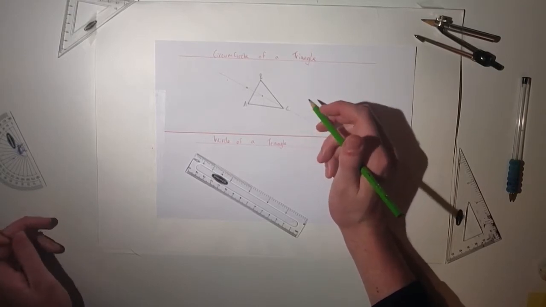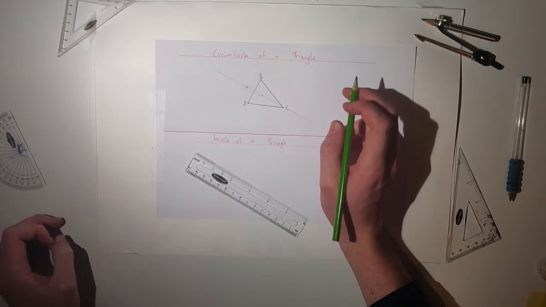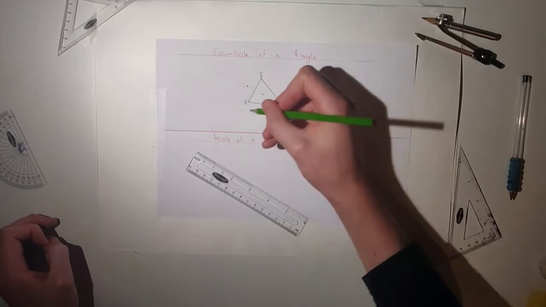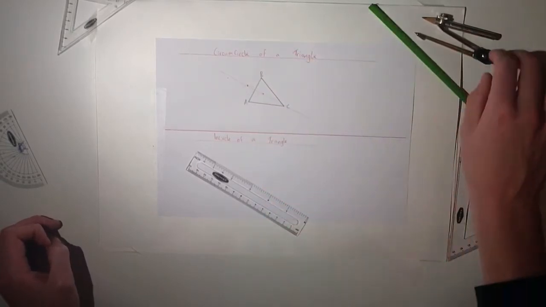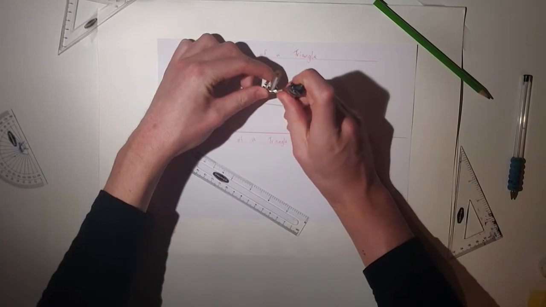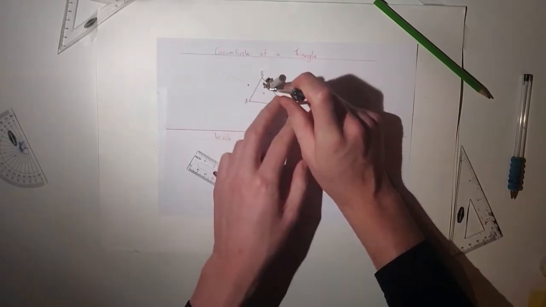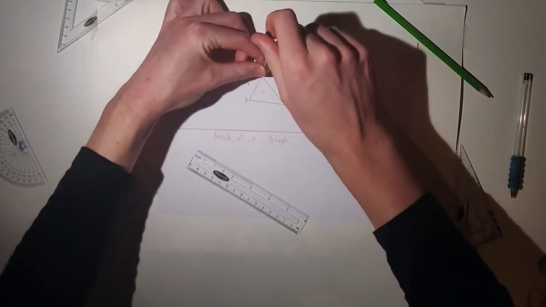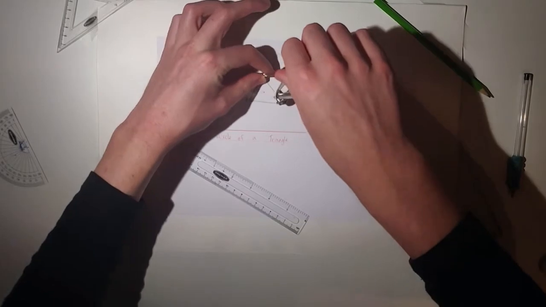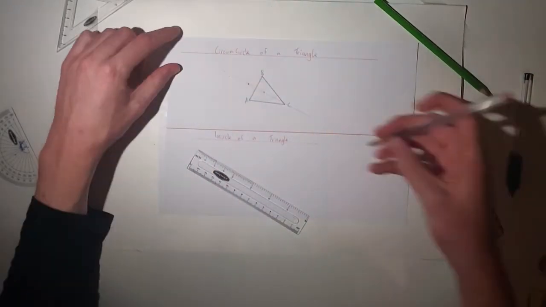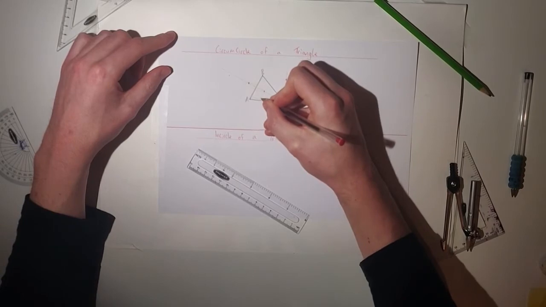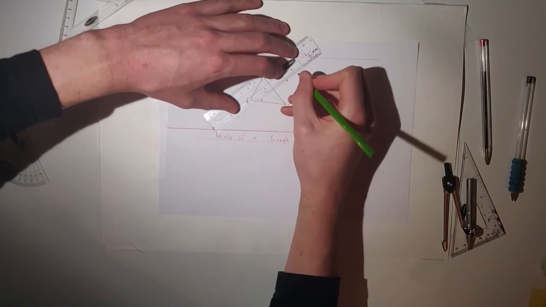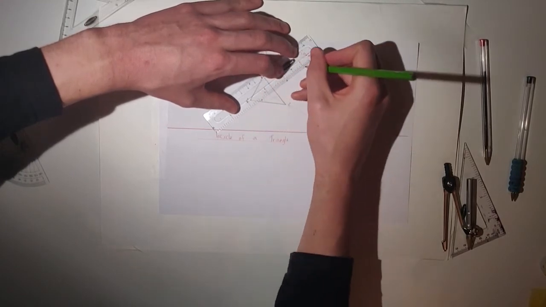Now the second thing you want to do is construct the perpendicular bisector of, let's say, any other line. So we can pick BC or AC. So I'm just going to pick BC. So again, perpendicular bisector, as long as it's halfway between the lines, it doesn't matter. So there and there. We want this point here and this point here. We do the exact same thing. We draw a nice straight line through B and C, nice and light, like so.